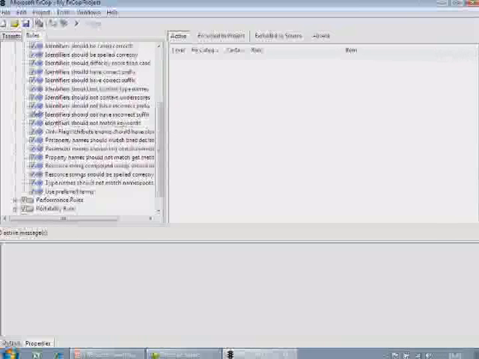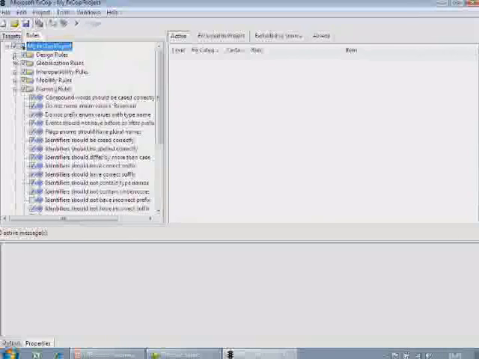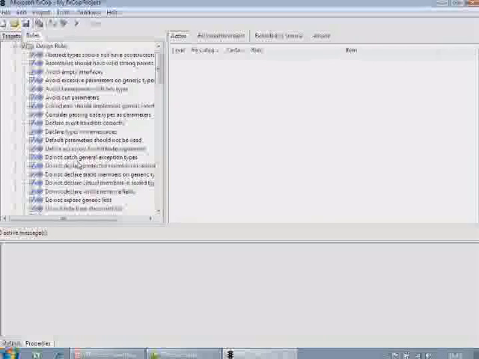to select this particular rule. I don't want to apply this particular rule for analysis on my DLLs, which means identifiers should not have incorrect prefix. So let me uncheck it. So it won't raise any warnings or errors related to this particular rule type. Similarly, you can go and uncheck whichever rule type you feel that your project doesn't need to cater to.